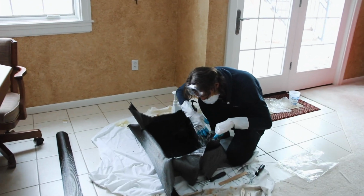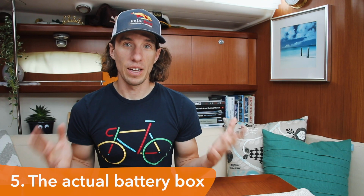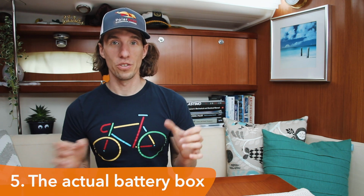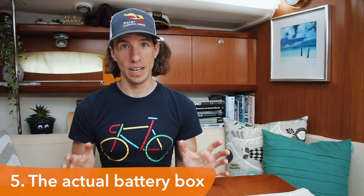Oh, it smells good in here. Yeah. But you could make a battery box of anything. The point is to just think about that a little bit before you start the project so you can plan it out ahead of time.